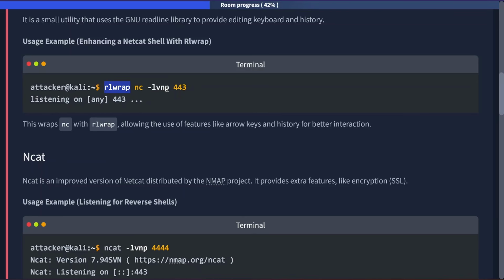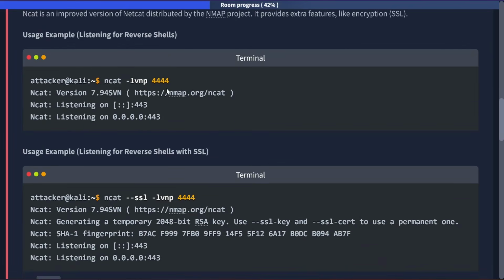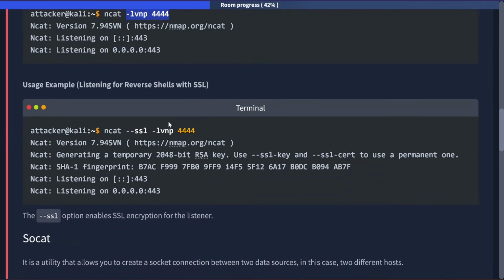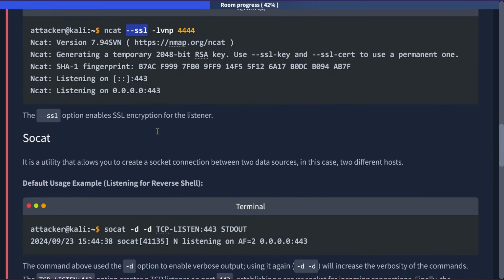So that's how you add that to your netcat. And then ncat, to use that, you use ncat, very similar syntax. But here they do the --ssl flag, which will actually encrypt the listener. So that's pretty cool.